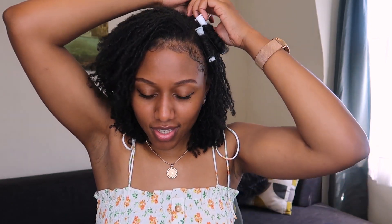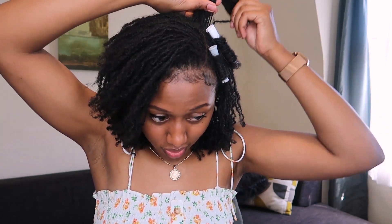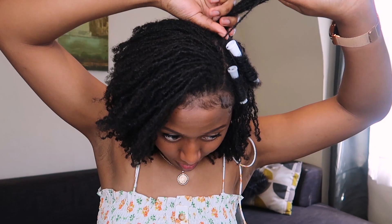Each lock is an individual. They all have their own story of what they've experienced in their life, and they're all locking differently at different times. Some have finished locking all the way to the end, some not. Sometimes it just gets a bit tedious, not going to lie. After a while you're like - can you just lock? Can you just relax please? It's stressing me out.